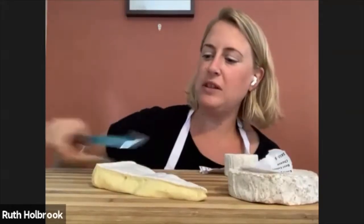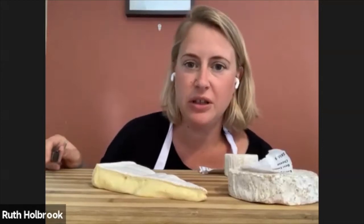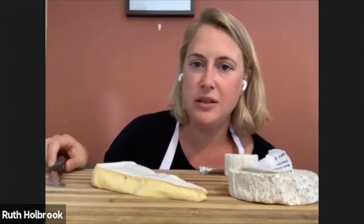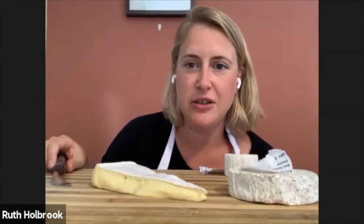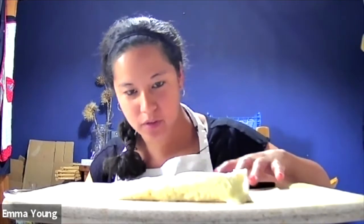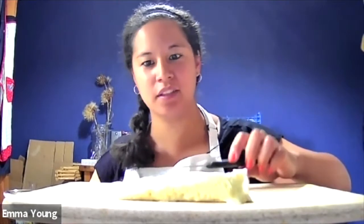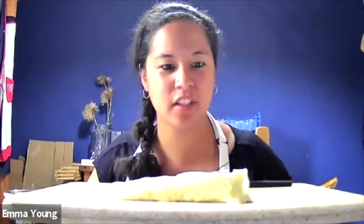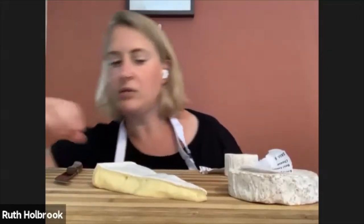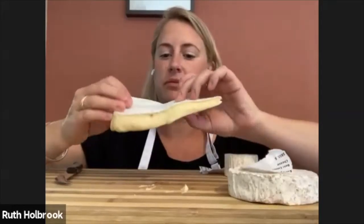My flat's quite a nice temperature this morning, so it's had a little bit of time out of the fridge, and it's looking like it's broken down really well and nice and oozing and fatty. So that's a good start. Absolutely, I've got the same here. It's just starting to run a little bit, but it's not completely running off the table. So sort of perfect ripening it looks like. And visually, the rind looks grand. No oddities, no faults. It looks pretty consistent.